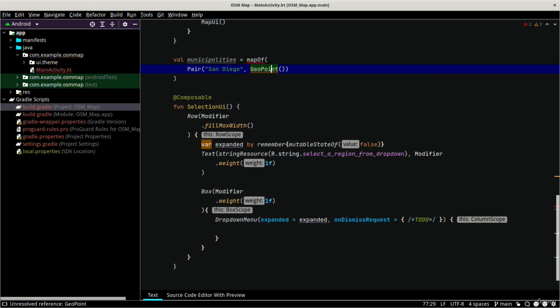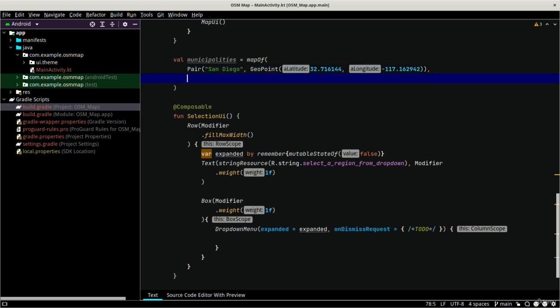So I import GeoPoint, and I have already prepared these values. It's 32.716144, the double values, and the second coordinate is minus 117.162942.